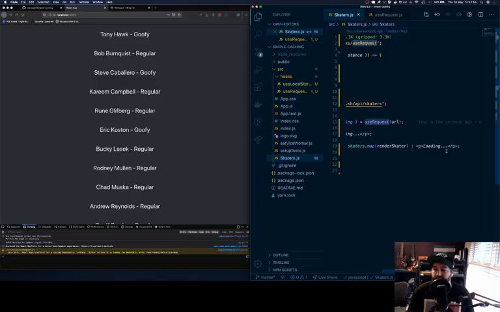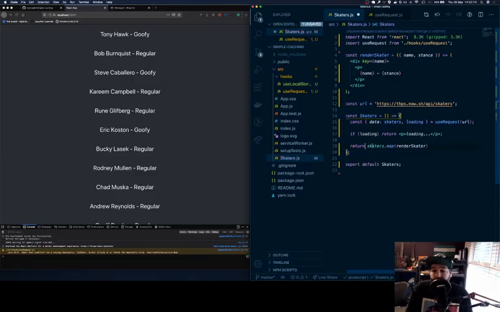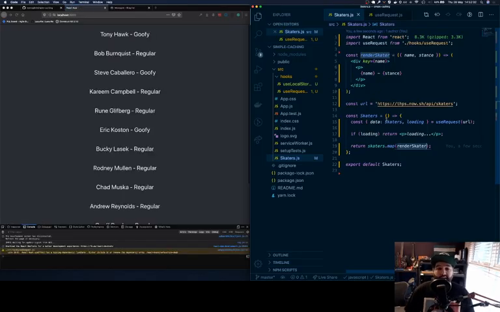We are actually doing some of that logic here. So we can get rid of whether we are in that loading state, because we don't need to check if skaters.length is greater than 0, because at this point, we're going to have a populated array. So we can get rid of all of this and just return skaters.map renderSkater. Now, even if we get back an empty array, it's just going to skip this step. But if we have an array of skaters, it's going to map over each of those skaters and render a skater for us. So now this logic is super, super clean. This component is only responsible for that one thing, which is actually rendering our skaters.